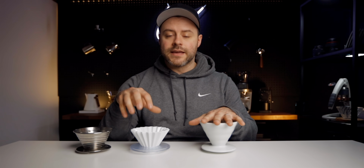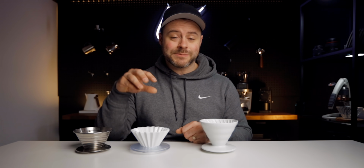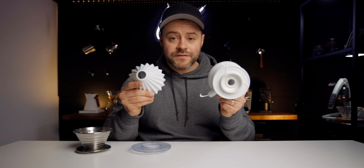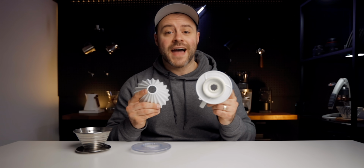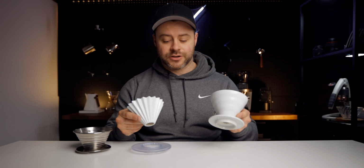Again, I'm not saying that the V60 is lesser than the Origami. I'm not even saying that the Origami is better. What I'm saying is it's more versatile, and if I was only to buy one, I'd buy the Origami. But that being said, currently I'm really enjoying the cups that I get off the Origami, and I've kind of stopped using my V60. On the bottom of this dripper is a larger hole than that of the V60. The Origami dripper has a hole that's about 5 millimeters larger.